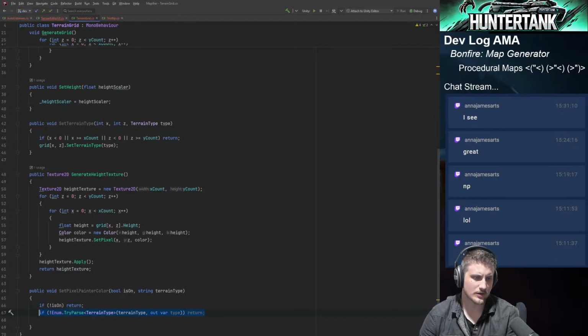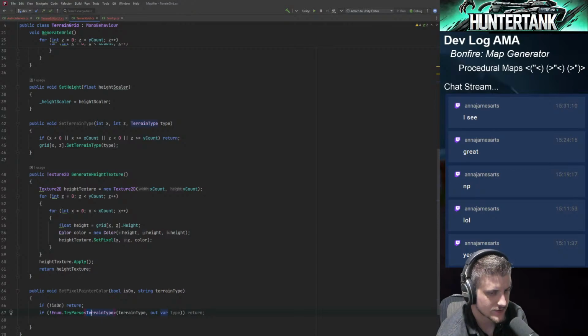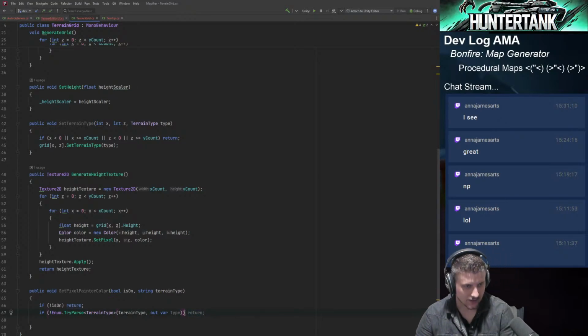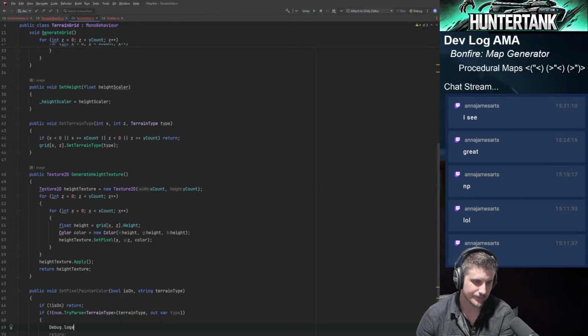So what I'm doing here is I'm saying, okay, if the terrain type fails to parse, meaning that the string that we're passing in does not successfully parse to an option in terrain type, then we'll just bail out and we won't actually change the color. Now, realistically, we should have a log in here.